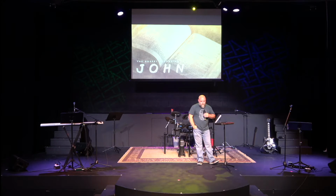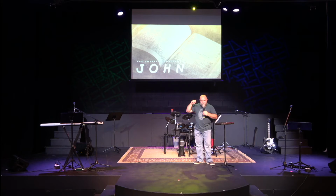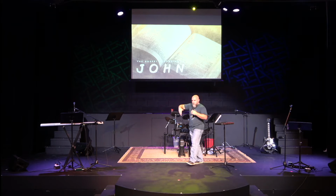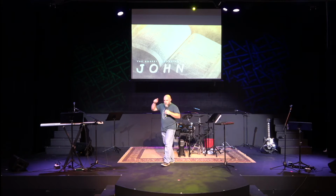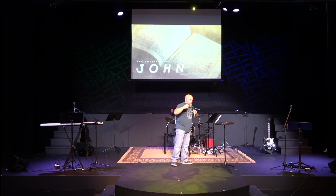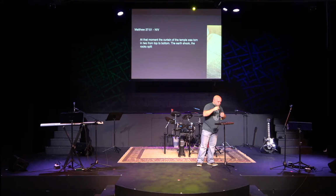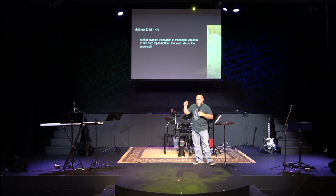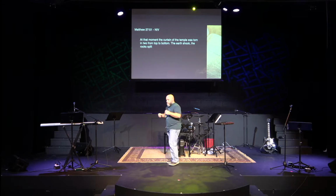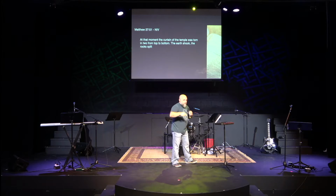There's this interesting thing in the three synoptic gospels, Matthew, Mark, and Luke. We hear about this veil that goes between the high priest and the Holy of Holies. Have you heard about this veil, this curtain that separates the high priest from the Holy of Holies? So we hear in Matthew 27:51, "At that moment, the curtain of the temple was torn in two from top to bottom. The earth shook and the rocks split." It was the moment that Jesus died on the cross. The veil split and there was no more barrier.